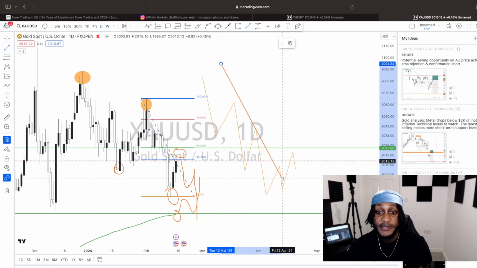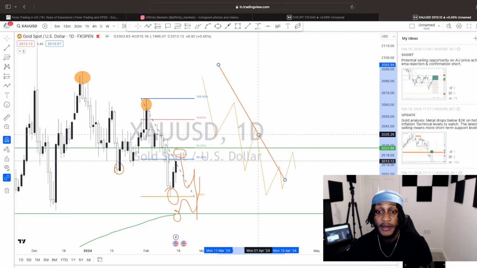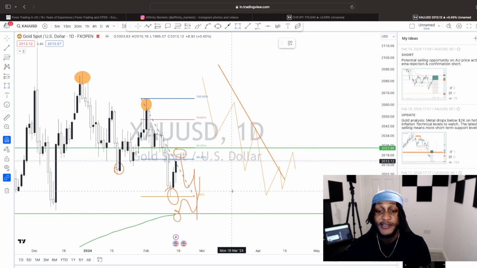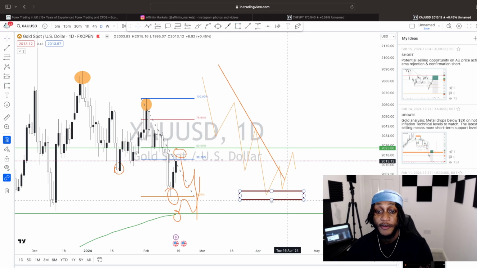So I'll pull my resistance trend line, right? I'll pull my resistance trend line. And then what I'll be looking for is price. You can see price reject. Why is it not drawing? Sorry about that. So you can see price already rejected this area right there, right? And then you can see we already have our first higher low formation there. Then you see price break structure.